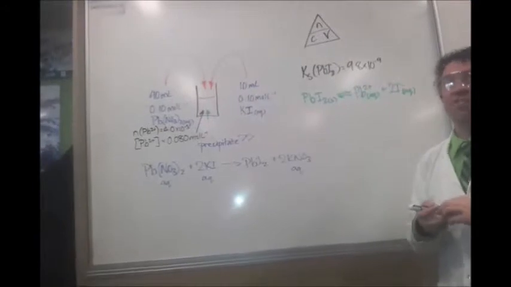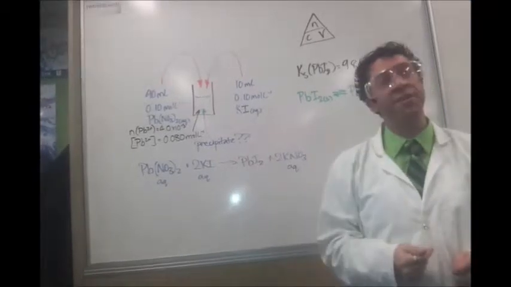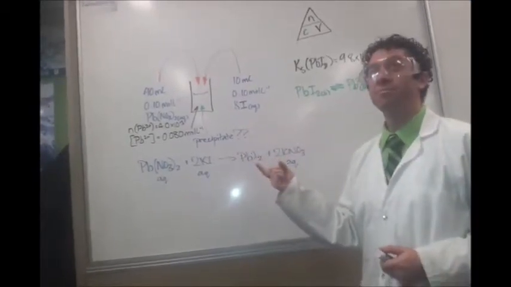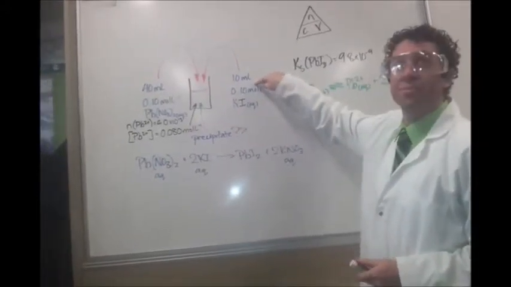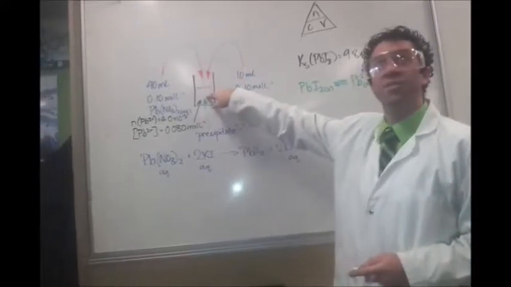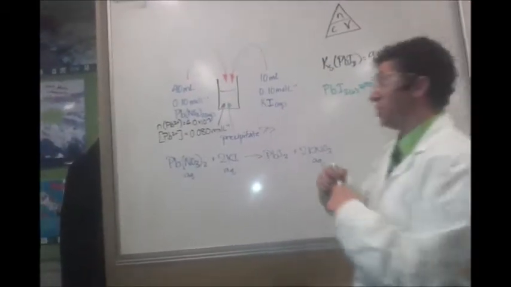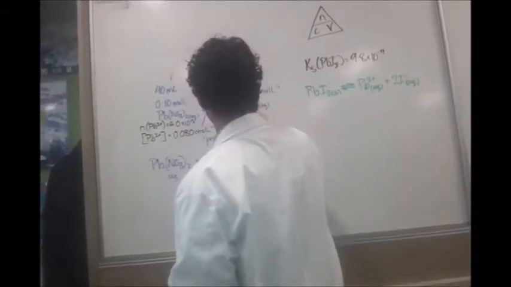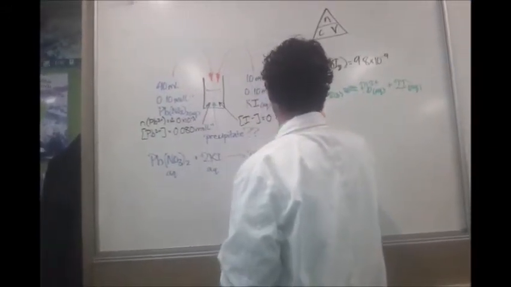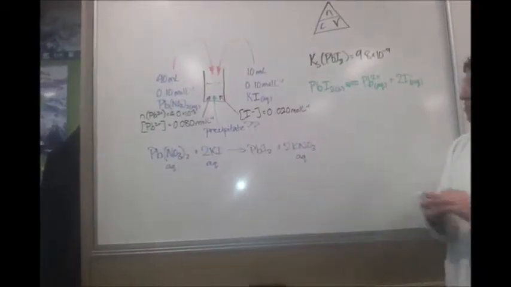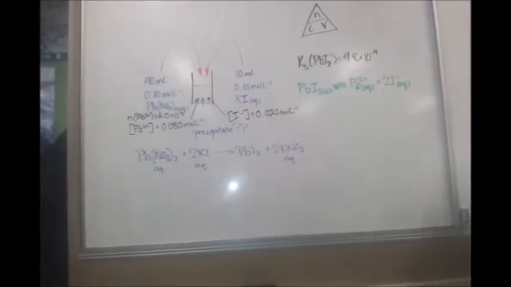You might see now that actually I've done a very long-winded thing. All I needed to do is go 0.1 times 40 divided by 50 and I get the same number. It's very long-winded the way I did it. So let's just do the same idea for this. 0.1 times 10 over the new volume, which is 50. So it'll be a fifth of this. We should hopefully know that's 0.02. So now I know the concentration of both ions. I can plug them into here.